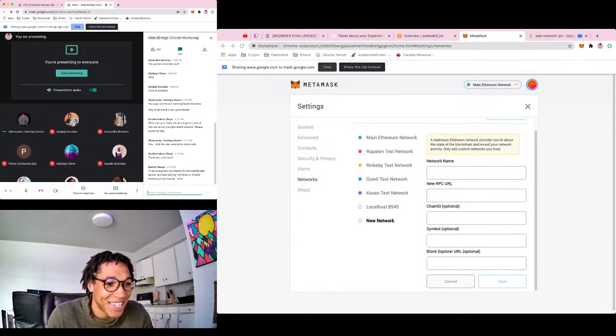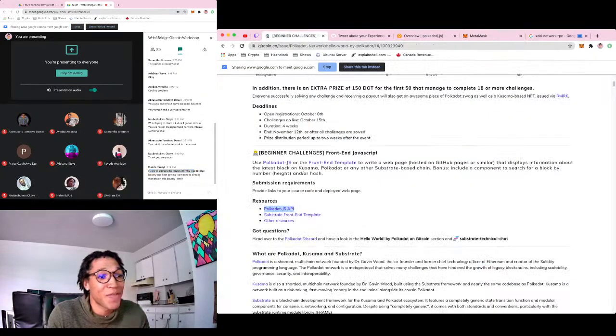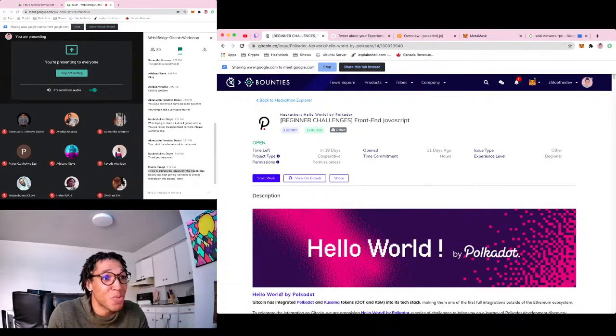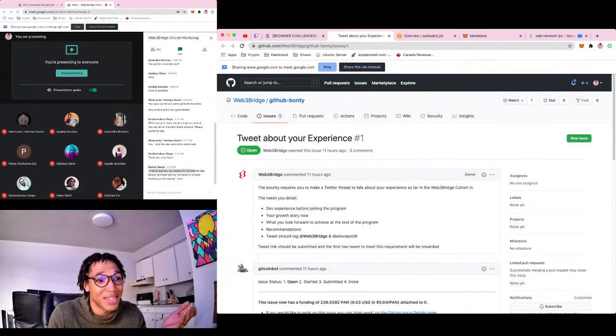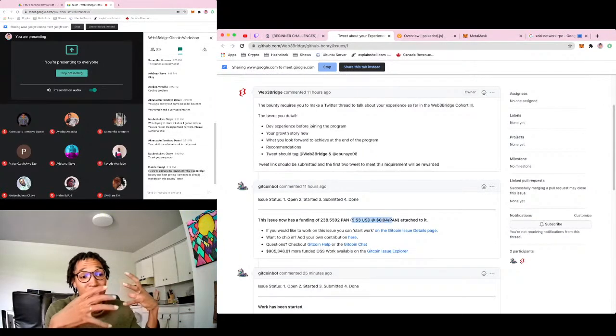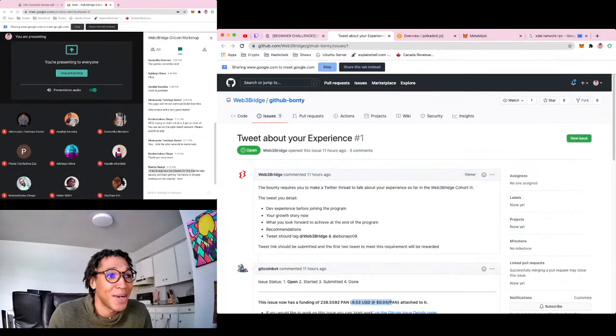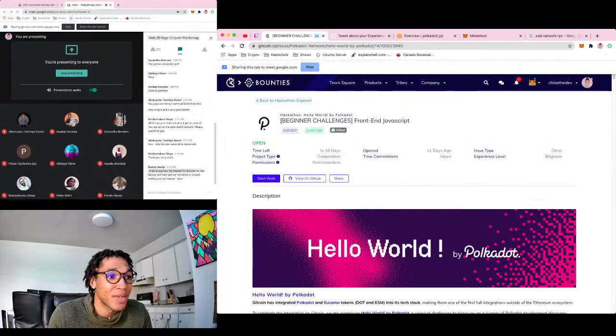So someone already working on this bounty. Okay, for that, I wouldn't know. Someone said, I tried to express my interest for the Web3Bridge bounty and kept getting a 'someone is already working on this bounty' error. For that, that would be from the bounty specifically. So maybe that just needs to be switched on the bounty so that multiple people can work on it. For this specific bounty, it could be that only the first person that does it gets paid, or I'm not sure. Let's go back to this tab.